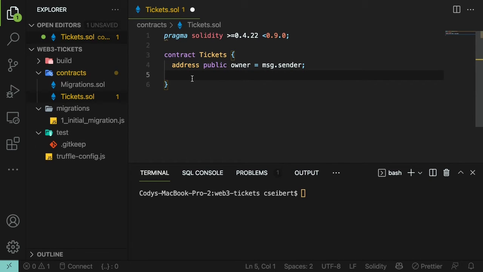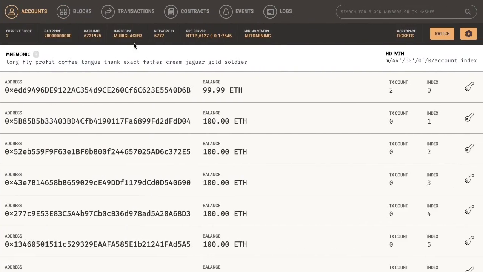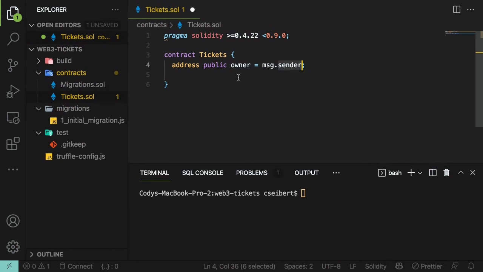So when this smart contract is deployed, it's going to set the address. Again, this is the wallet address, going back to this public address here, EDD. It's going to set that address and store it in the blockchain as an owner property or variable or whatever we're going to call it. So later on, anyone can actually view and see who owns this contract. And secondly, I can use my private key to maybe do something with this contract, like spend the money that was sent to it.